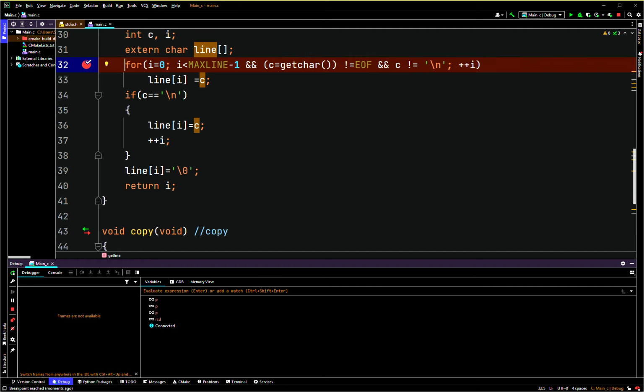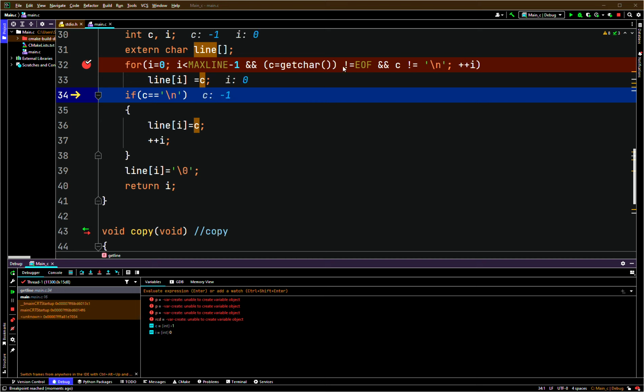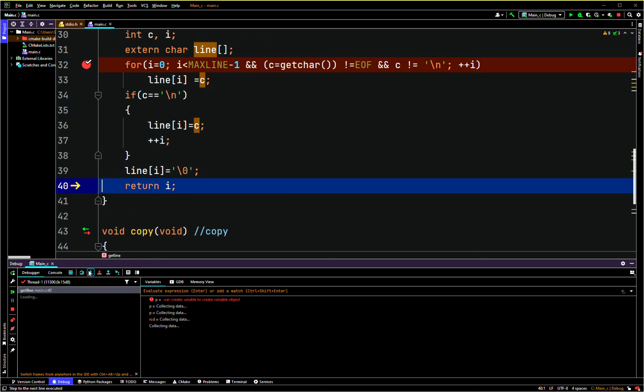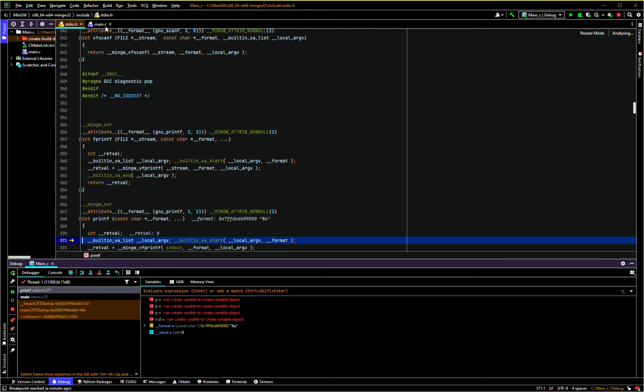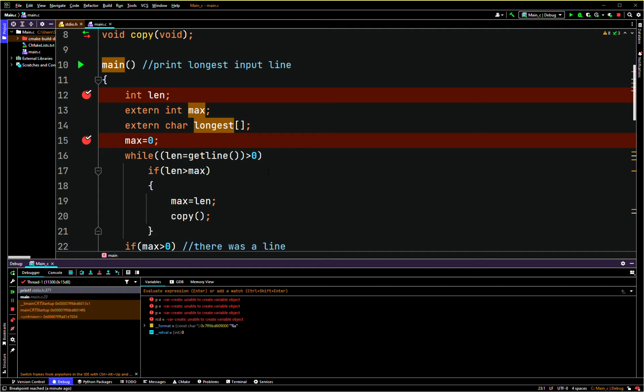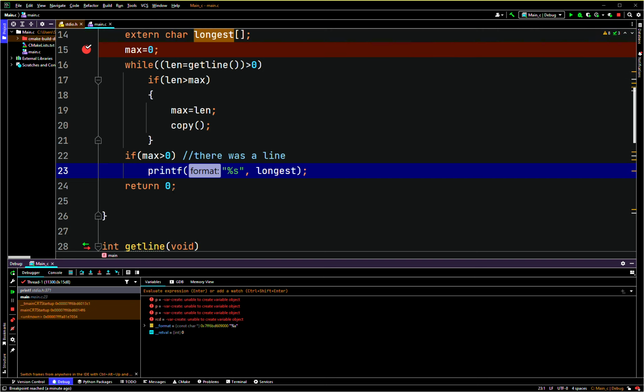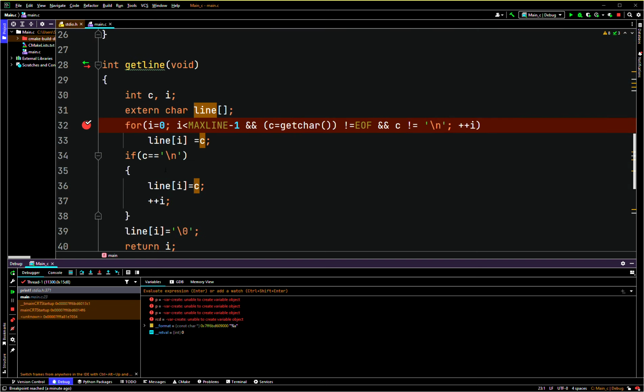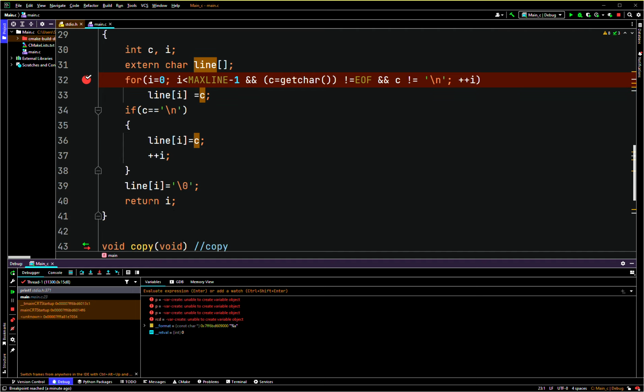So now it's going to do the exact same thing until we signal EOF. Okay, so I signal EOF with control Z. I don't know if that's just for this setup, but it should be something similar for the C language. So I think it was just a null. Return i.